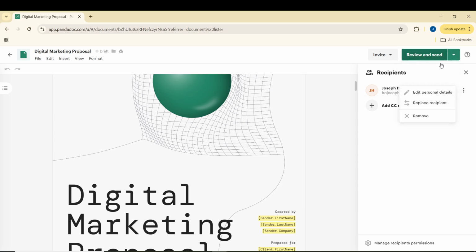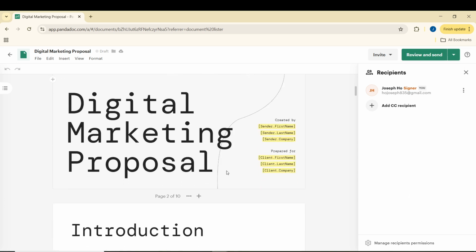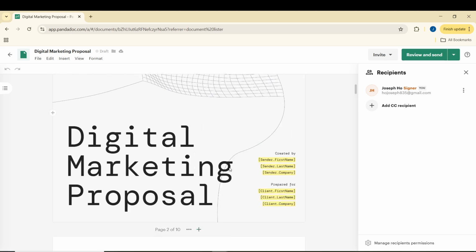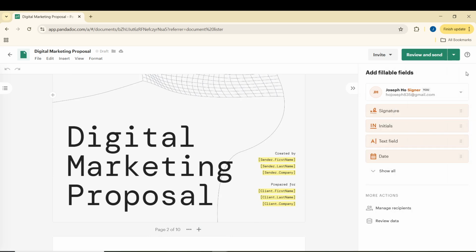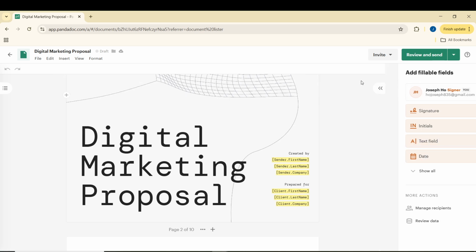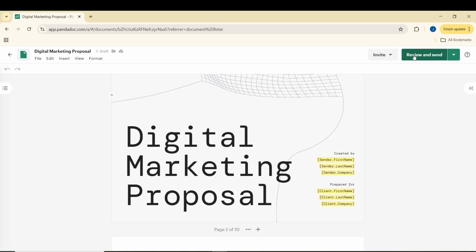After you click Resend, you will have the option to include a message. This message is optional, but it is a good place to add a short, clear note, such as a quick reminder, a bit of context, or a polite request to review and complete the document. Keep it professional and specific, so the recipient understands why they are receiving the email again. When you are ready, click Resend to confirm. PandaDoc will send the document again, and you can return to the document details to continue tracking activity.